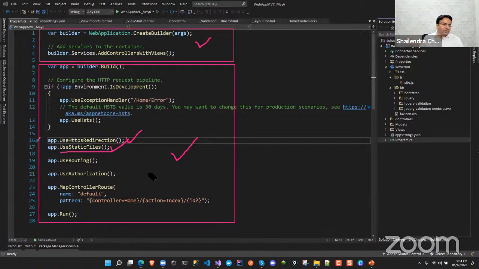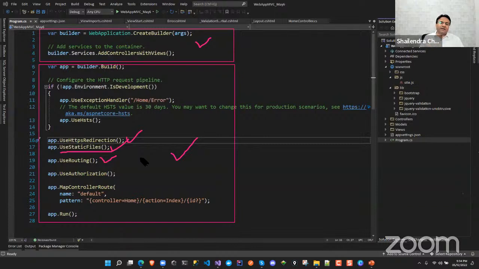So I hope the wwwroot folder is also clear to everyone. Then we have a middleware for routing. Obviously, to serve anything in ASP.NET Core MVC and in ASP.NET Core Web API, we need the routing concept. So routing is the first step in the request pipeline, which is going to figure out what to do with the incoming request. And based upon the incoming request pattern, it tries to match what are the distinct patterns we have in the application.